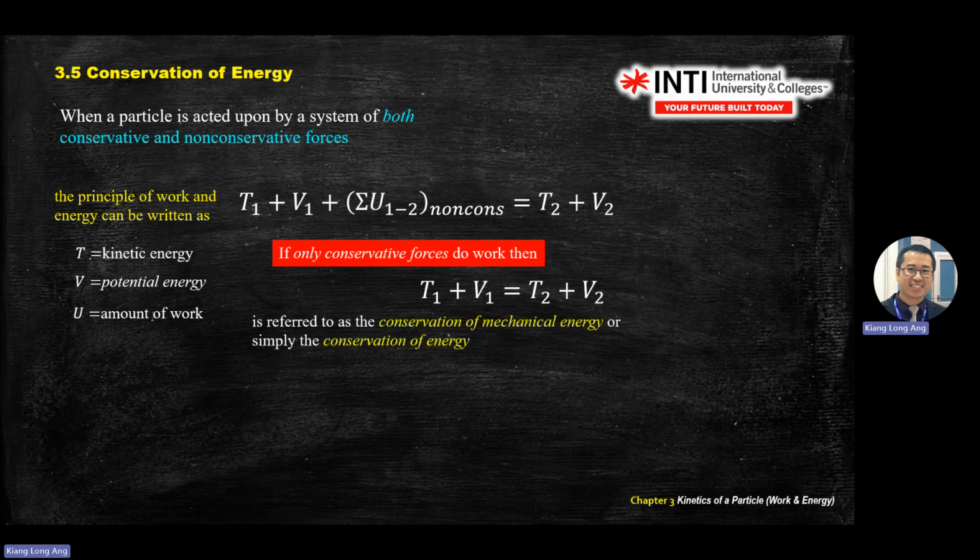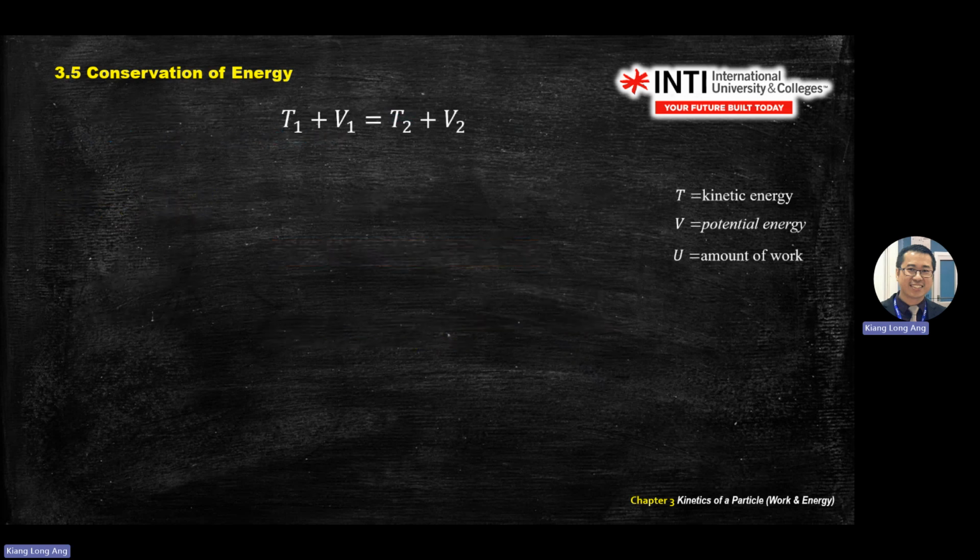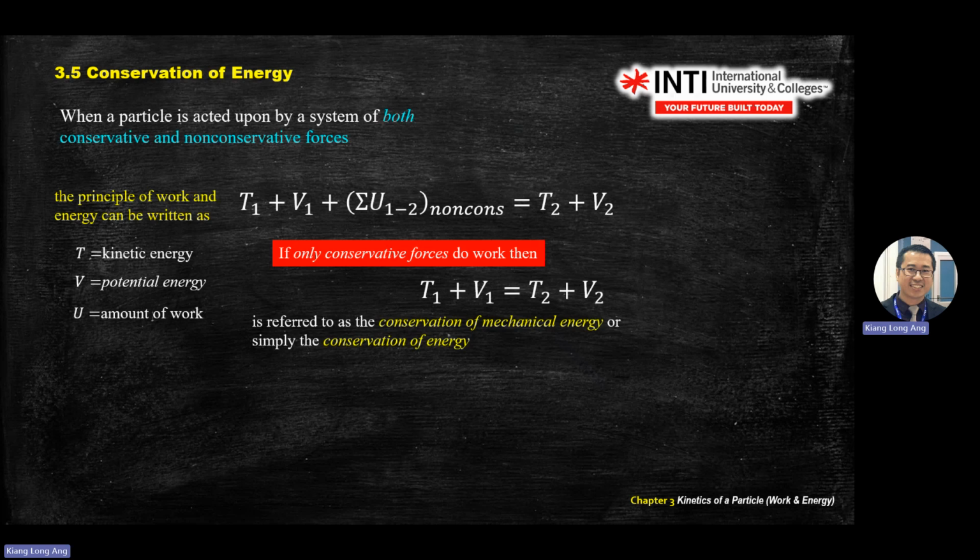All right. So look carefully, the question either asks you to use the principle of work and energy or conservation of energy. If you see the question uses conservation of energy, then straight away write this equation. Okay. Right. Now, if the question asks you to do conservation of energy, although there's friction, you still write this one. It means you assume there's no friction in your calculation. You remove or ignore the friction force in your calculation.